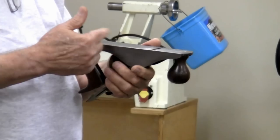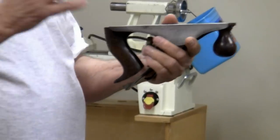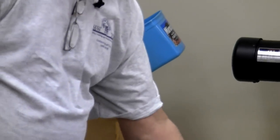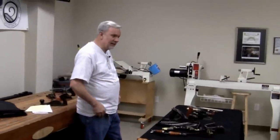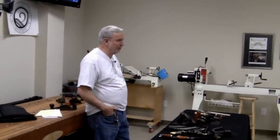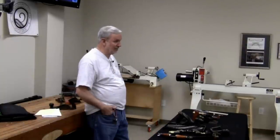Size, and I eventually bought one that was equivalent to this number three. And I'm going through a flea market over in North Carolina, and lo and behold, there sat this plane. And my wife was with me. I'd never collected or bought anything like that. I asked the guy, what are you going to have for that thing? And he said, $20. I just found heaven. So I bought it. That was my first mistake.